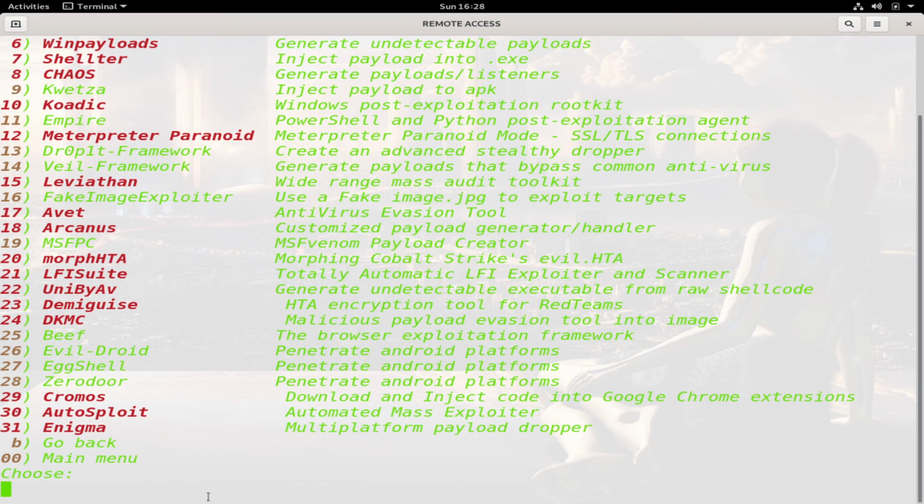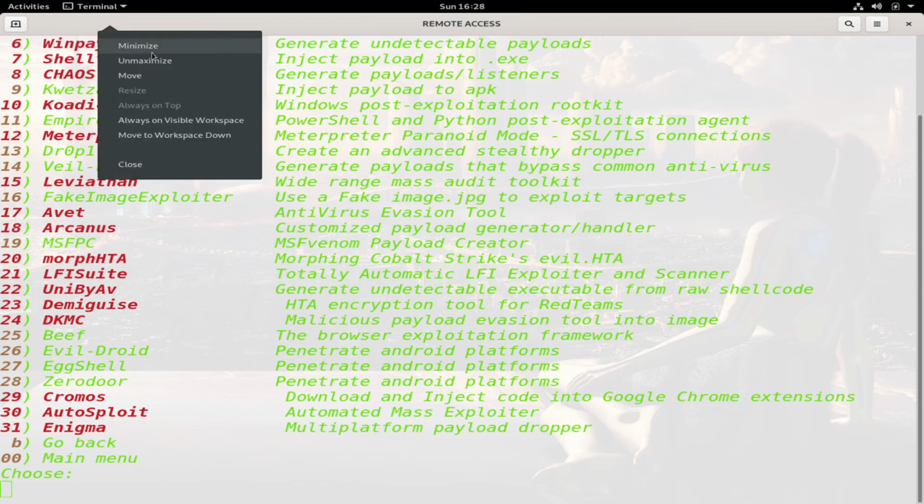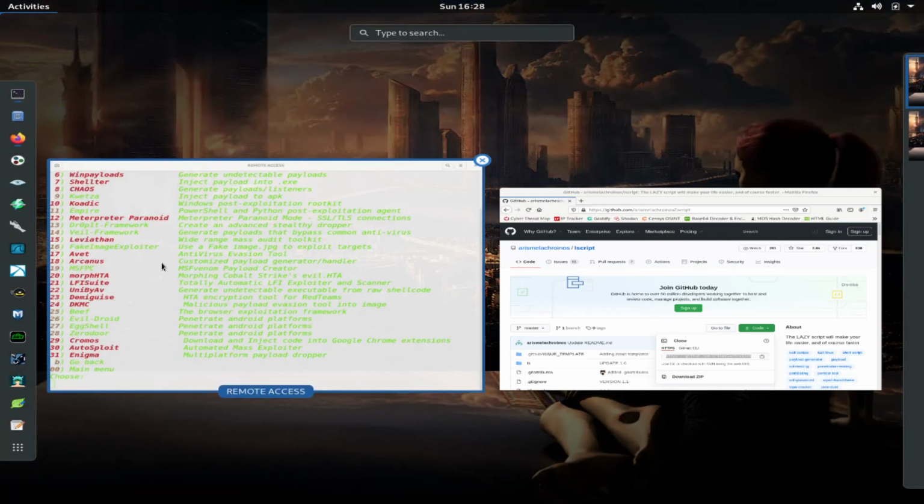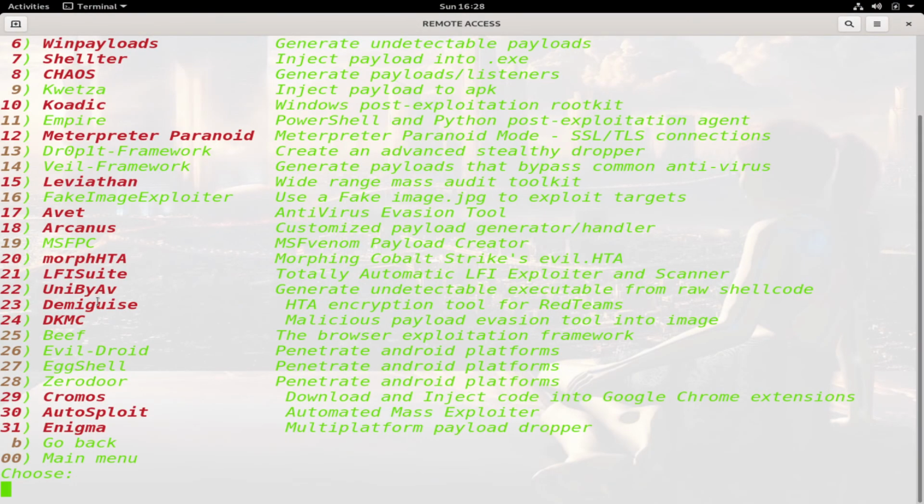So as you can see here, you can do many tools. I'm not quite sure why it says Beef's not. I'm sorry. The ones I have installed are green, and the ones I do not have installed are red. So as you can see, multiple RATs and things of that nature.